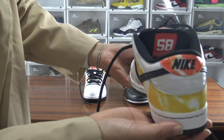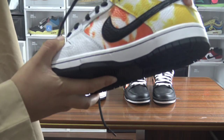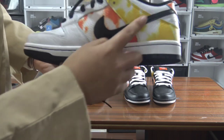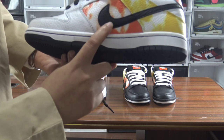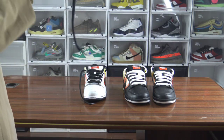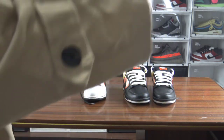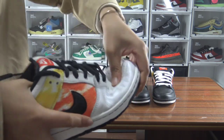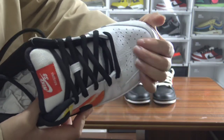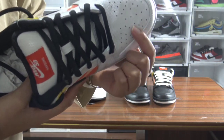This is the Nike logo. The most important thing of the sneakers is the shape of the shoe — if the shoe shape is correct, the whole sneaker is perfect. You can see the shoe shape, placement, and overall look — very classic and very standard, just like the retail. The tumble leather is just like the retail one. It looks so stiff yet soft to touch; you can feel the quality of the tumble leather right here.